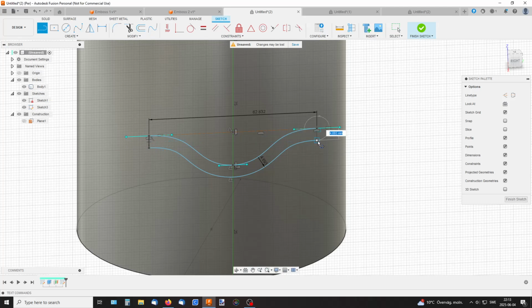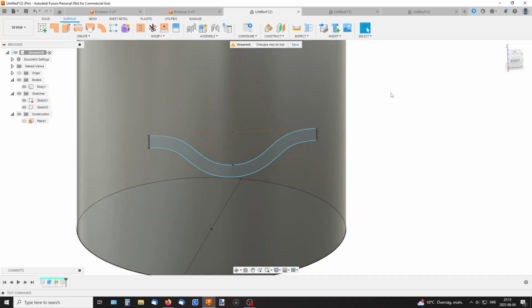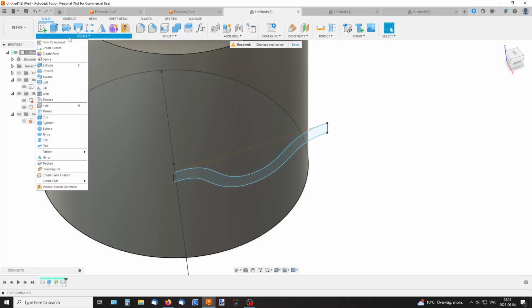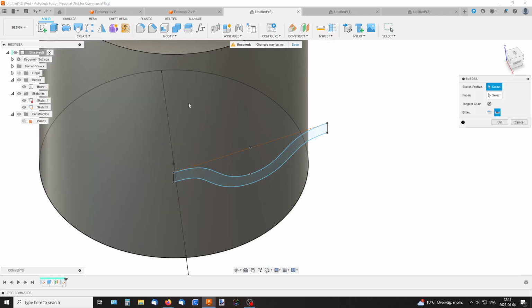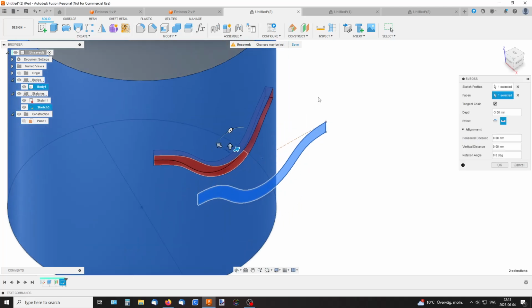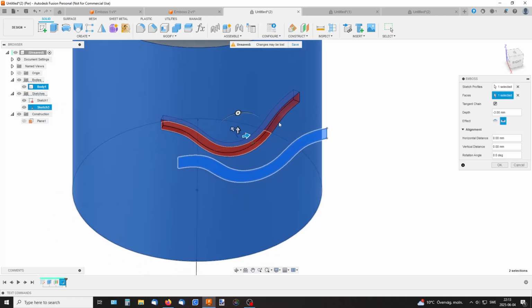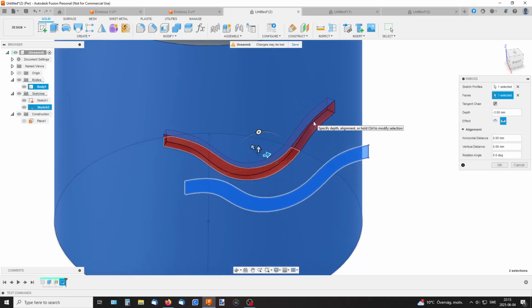So now it's a closed profile. Now when I use Emboss with this on the surface, we can know that the upper line here is exactly the length of our sketch because it wraps around mathematically correct.